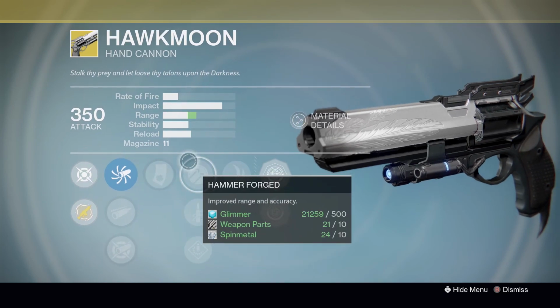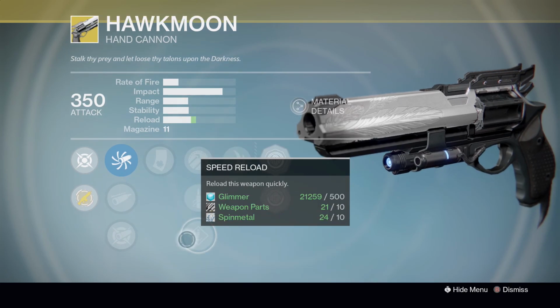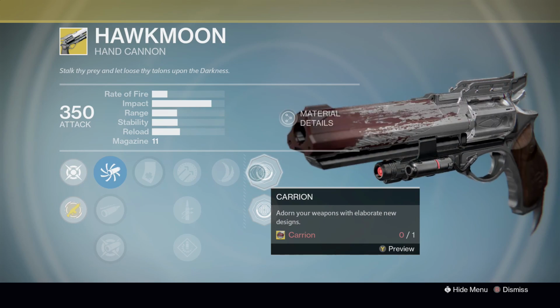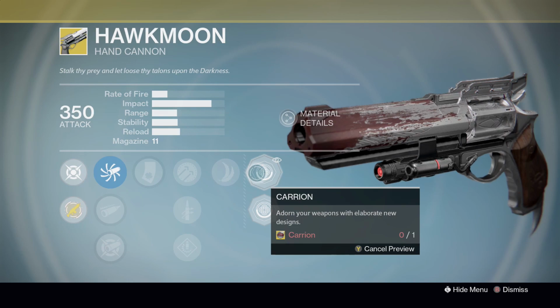And for the middle, we have Hammer Forge, which is always the way to go, quick draw, and then speed reload. As for the ornaments, first one is Carry On. As you can tell, it's got that weird kind of bloody wood look to it. I don't like that one.